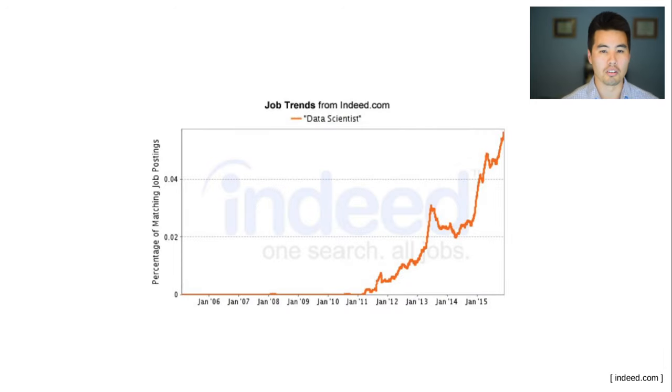This comes out through the job market as well, that the percentage of job postings that advertise for data scientists has been increasing drastically. In the last few years, we haven't kept up exactly this exponential growth here, but I wanted to show you this plot rather than some of the newer ones, because the interesting part of this, I think, is actually the flat line up until 2011, showing just how new and emerging a field this is. So it's really exciting to be shaping and uncovering a lot of what goes into data science on the fly here as we're all trying to figure it out. But certainly an emerging field that I think will continue to be in demand for a long time.